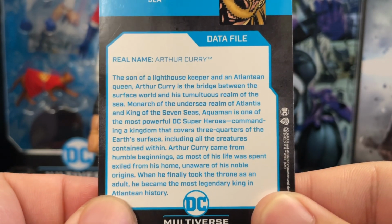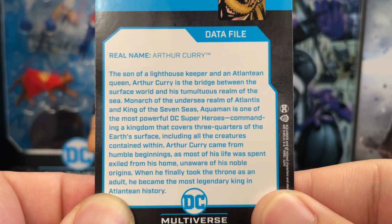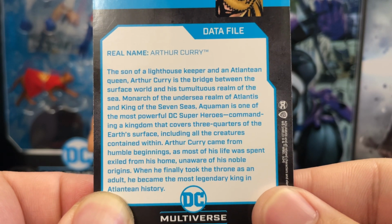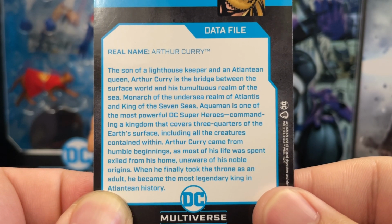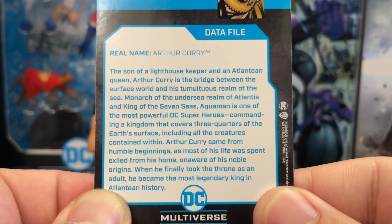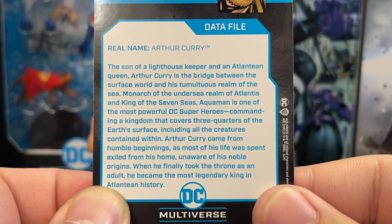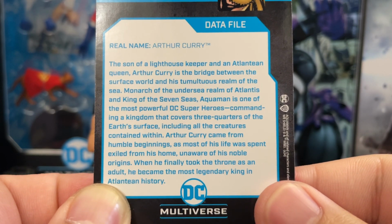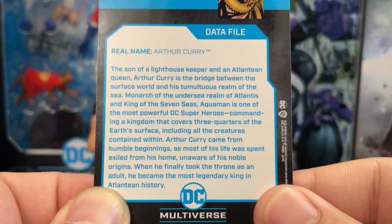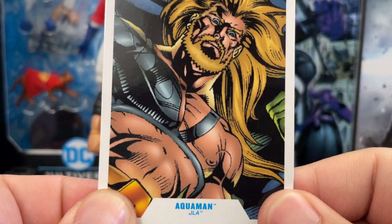Monarch of the undersea realm of Atlantis and king of the seven seas, Aquaman is one of the most powerful DC superheroes commanding a kingdom that covers 3/4 of the Earth's surface, including all the creatures contained within. Arthur Curry came from humble beginnings, as most of his life was spent exiled from his home, unaware of his noble origins. When he finally took the throne as an adult, he became the most legendary king in Atlantean history. And that is a pretty good read-up on who Aquaman is as a character.